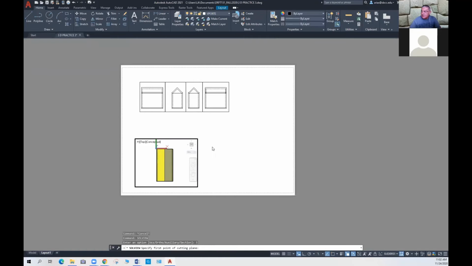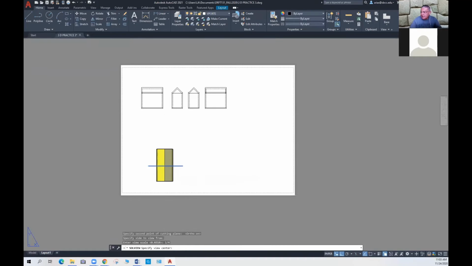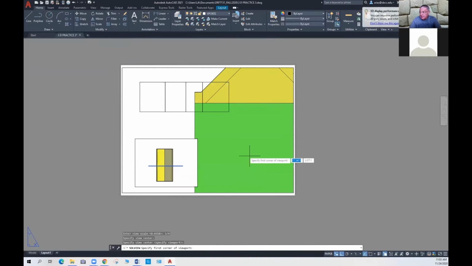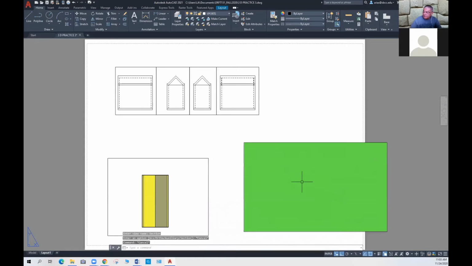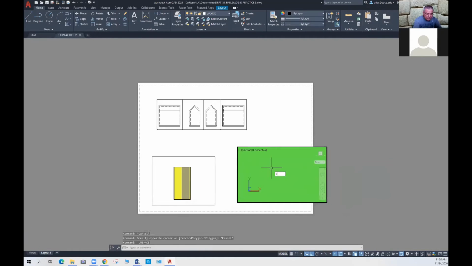Section. One line. I'm specifying the section plane like that. And to view from this side, scale 1/4, and click and press Enter, create your window, and then section, and done. Zoom all.